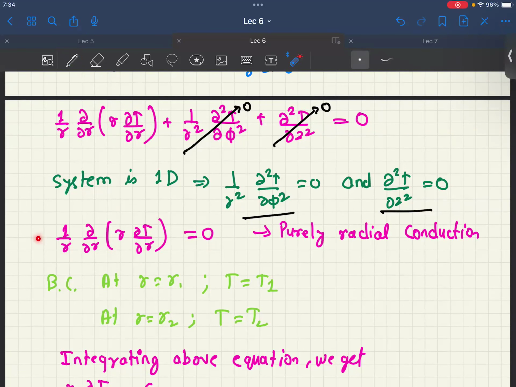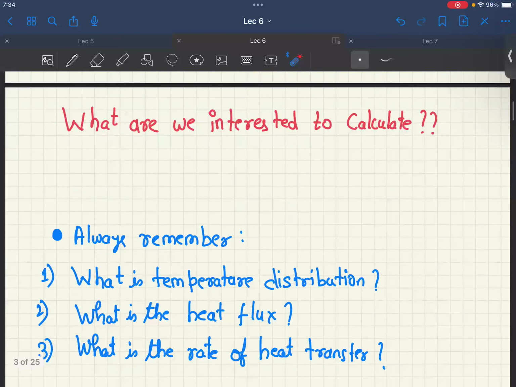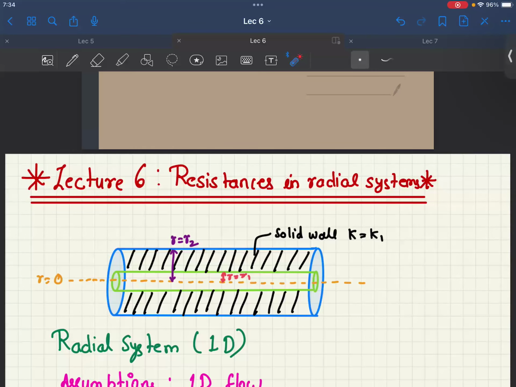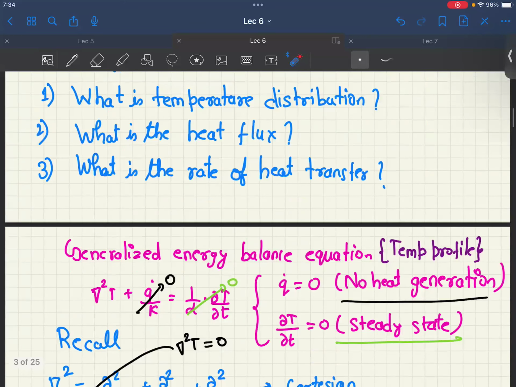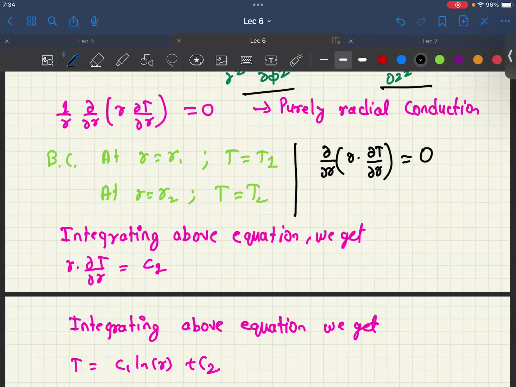Now this is a second order differential equation, and we need two boundary conditions. I already mentioned that we know the surface temperature of this green cylinder as well as the surface temperature of this blue cylinder. ठीक है, so we just use those boundary conditions: r is equal to r1 पे temperature T1 है, r is equal to r2 पे temperature T2 है. ठीक है, so now you multiply both sides by r. अगर r से multiply कर दोगे तो क्या आएगा, you will end up with ∂/∂r (r ∂T/∂r) = 0. अब इसको इंटीग्रेट करोगे तो क्या आएगा, r ∂T/∂r is equal to some constant, which is this one.